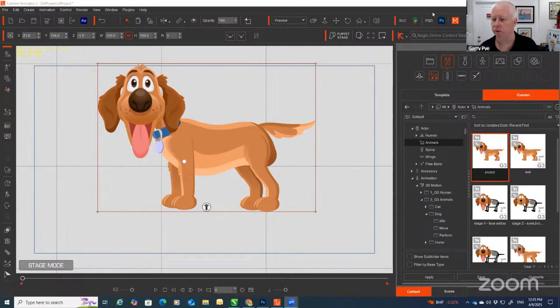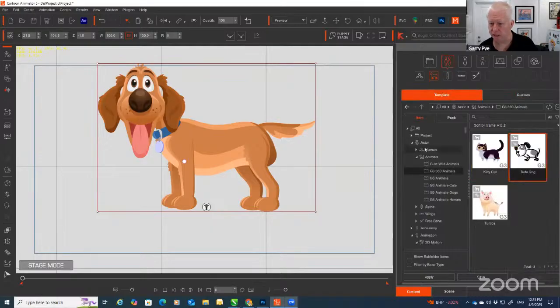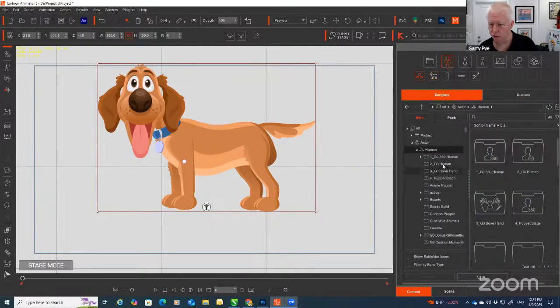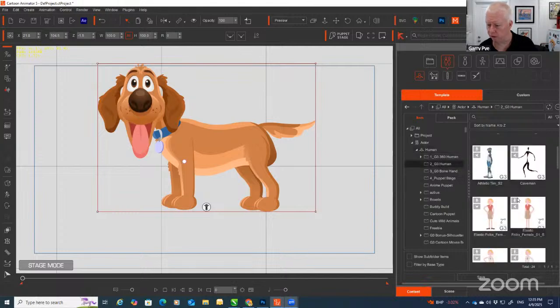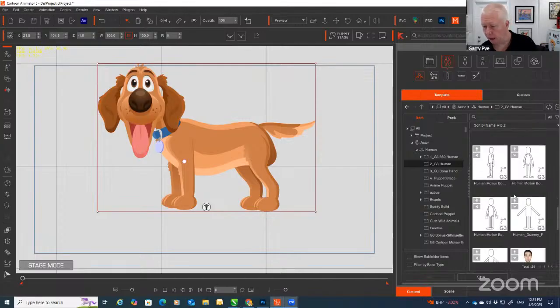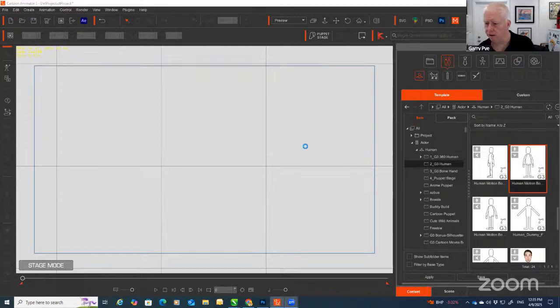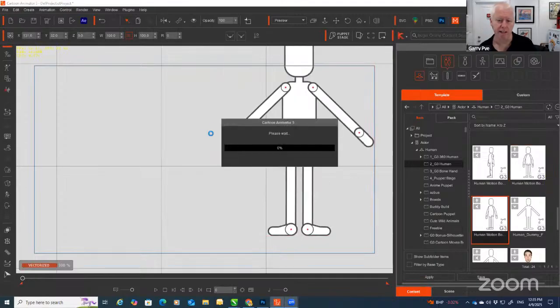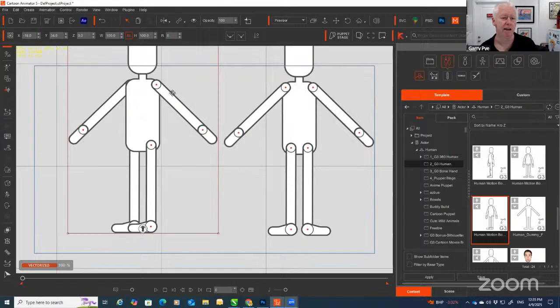Here we go. Let's have a look. Under your templates here, under human, you've got all your different human folders, right? So these ones down here are good. Get rid of the dog. So there is your forward-facing character. There is your side-facing character. You would go through all the process that I showed today or in the other webinars that I've done. You swap all your character parts out, but you do have to do it for both characters. You can't do one and then copy it across to the other character.